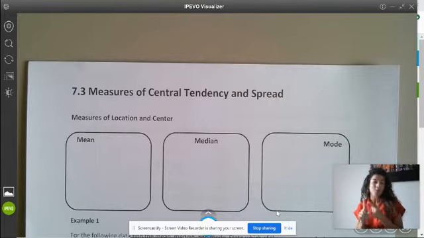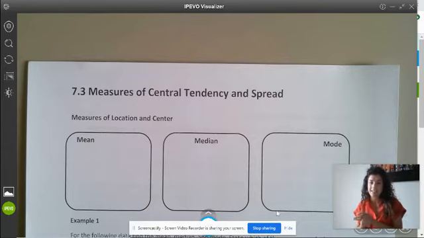So our first lesson was what is data? What are all the different types of data we can have? Our second lesson was what are all the different ways we can gather that data. And then our third lesson was, okay, how can we represent that data in tables or in graphs? And now we're saying, okay, how do we use these tables and graphs of data in order to then start calculating and analyzing the data that we've grabbed?